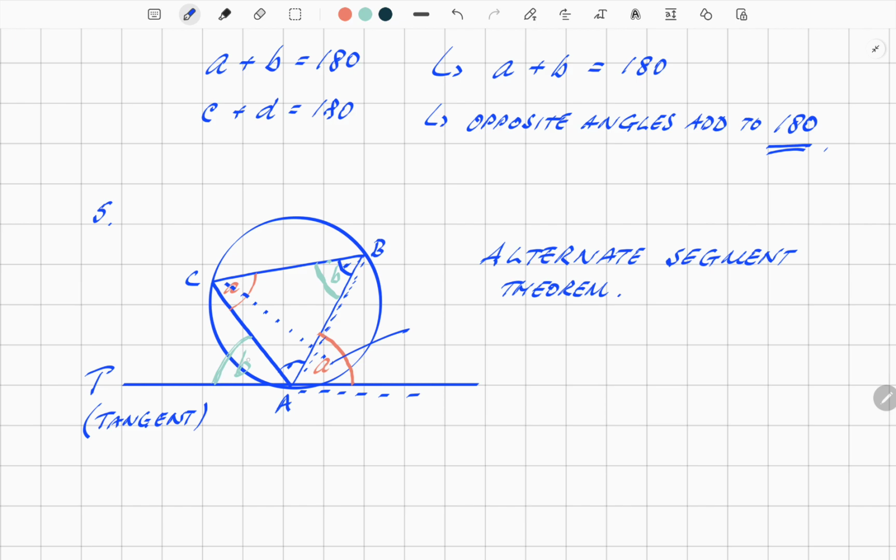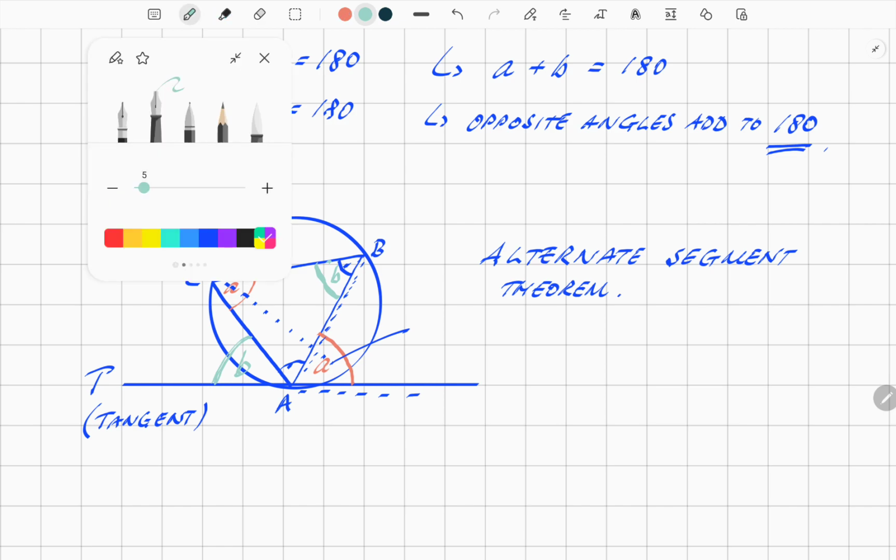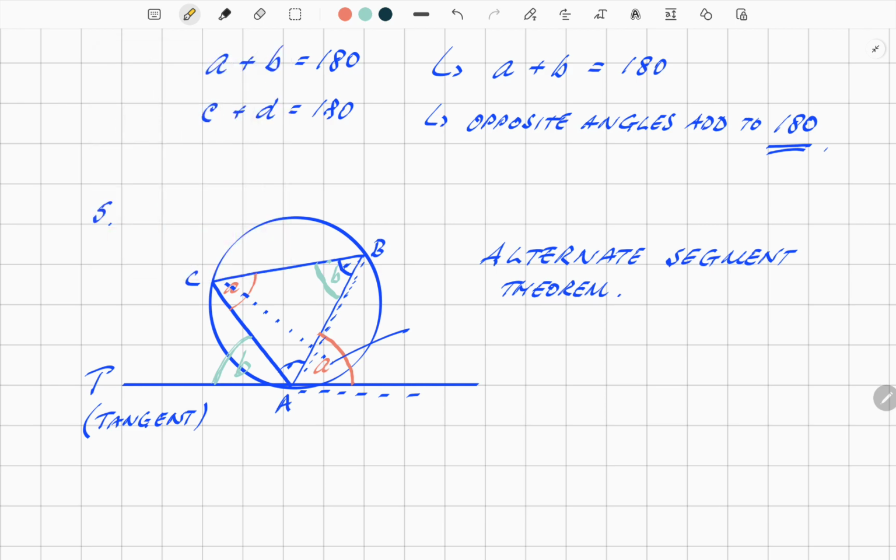If I talk about angle B, you see how, if I use this now, hang on, I want to use some other color. Let me find a color. Right, so again, I've got that. I'm not sure if that color works too well, but you see how that is created by the line AC and the tangent. So this angle at C and the angle at A sit on that line AC. So we ignore it. And the one we're talking about is this one, the opposite one. Does that make any sense?